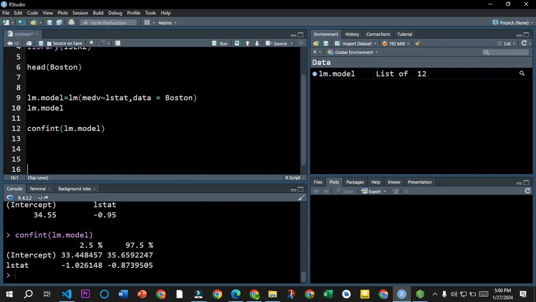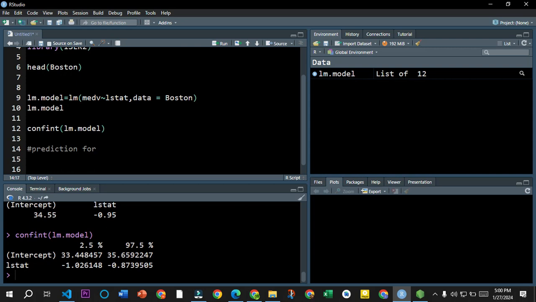Suppose I want to know, based on x values of 5 and 10, what my y values, or dependent variable outcomes, will be.